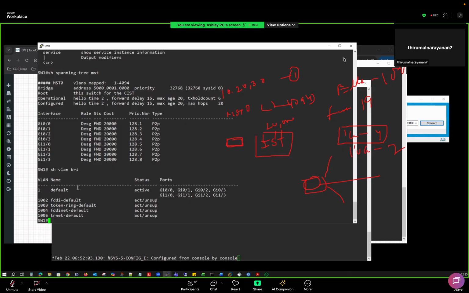Yes, sir. So now, if this port is part of VLAN 1, and when you bundle it together, that cost is also going to be calculated for VLAN 2 only? VLAN 2 also? Yes or no? Then 3 also? 4 also? 5 also? Yes or no? So how many VLANs do you have? 4,094.